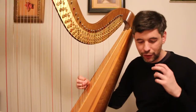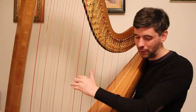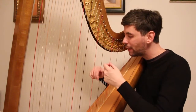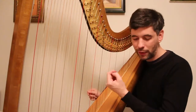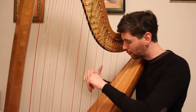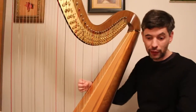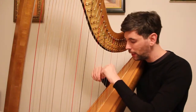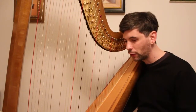Not to make a big deal of it or anything, but I love that moment, and trying to wait as long as you can to place that left hand, while making sure it's not unsafe, you've got to get there in time. But we get that suspended, and suddenly we have this motion, constant 16th notes. That's a great spot to practice, because again, it's trying to play it as cleanly as possible, having to delay the placement sometimes, not buzz, and just be soft and flowing. So a great spot to practice.